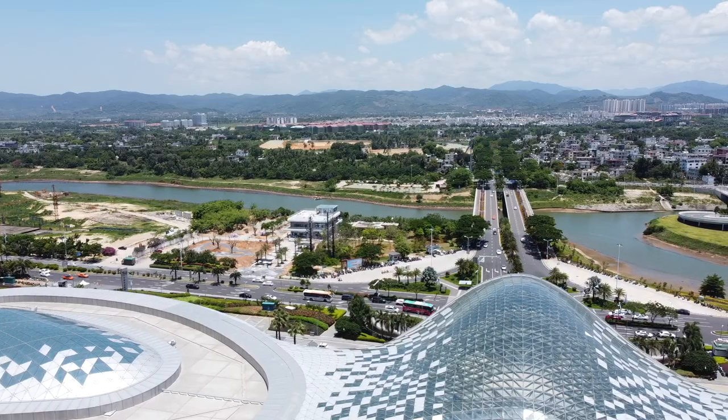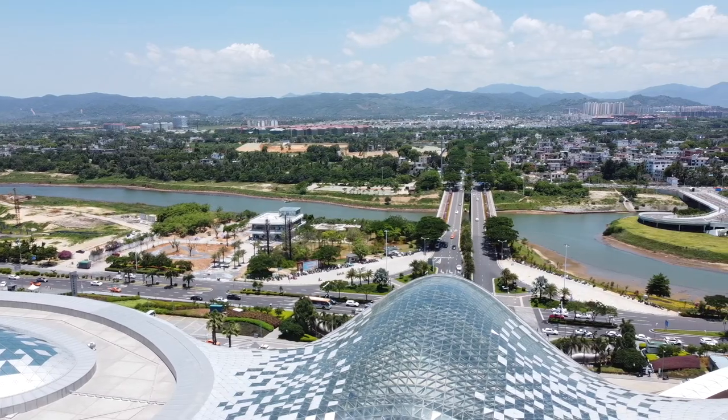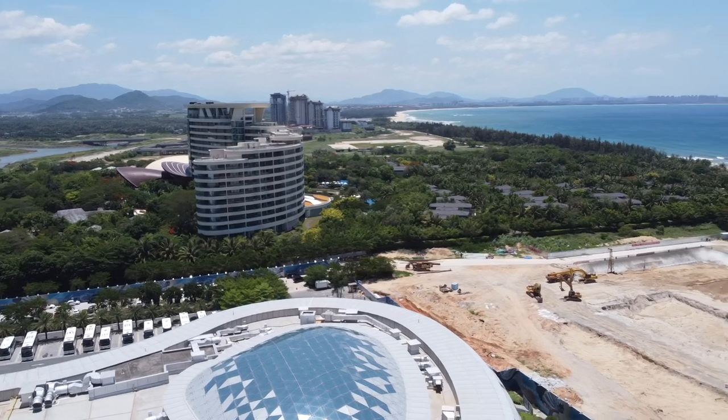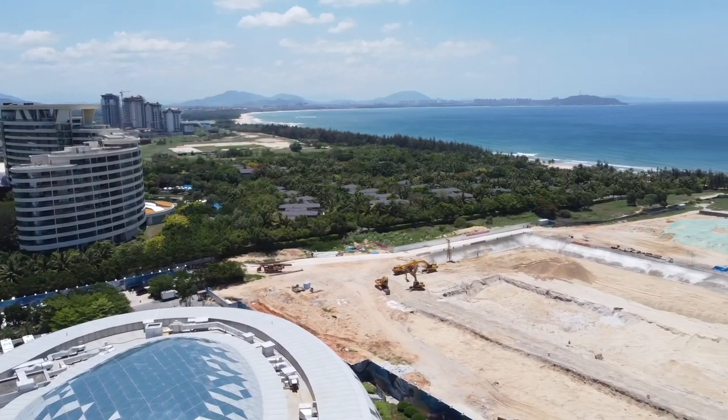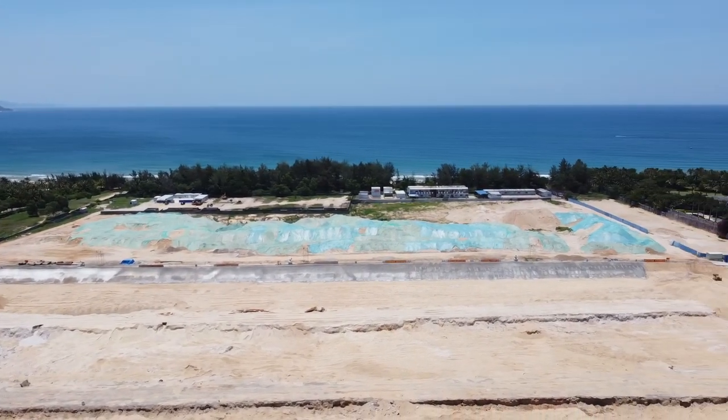Of course it's super hot — it's always sunny and hot here in Hainan Island, southern China. But all the surroundings and all these areas around this shopping mall are beautifully designed. This is a huge project that started a few years ago and they're still under construction. Actually, the area next to this shopping mall is set to be an expansion of this shopping mall in the coming years.